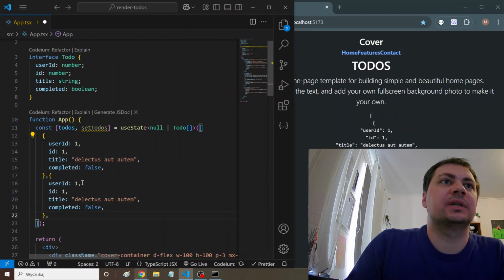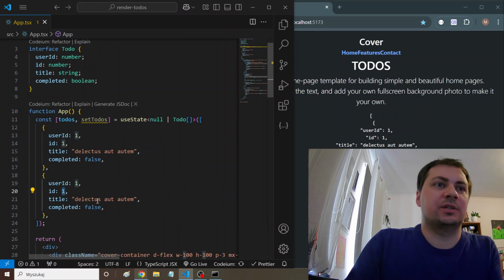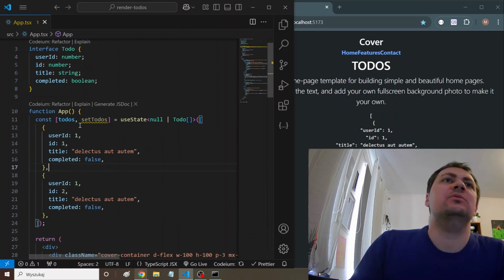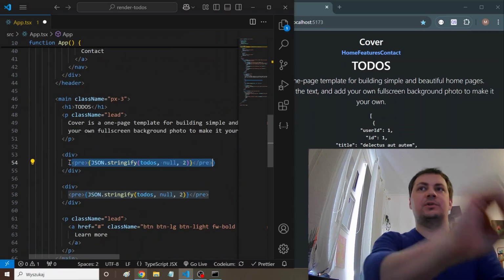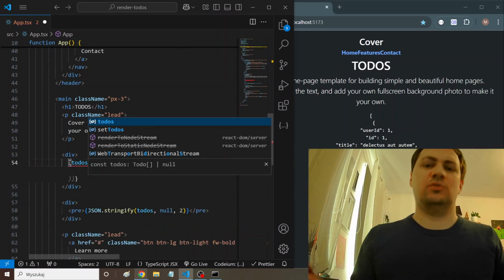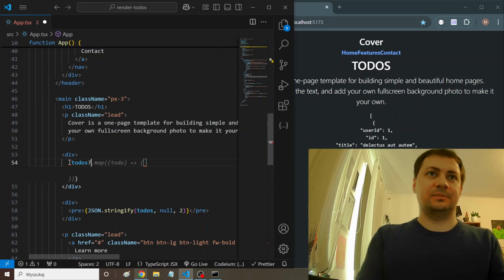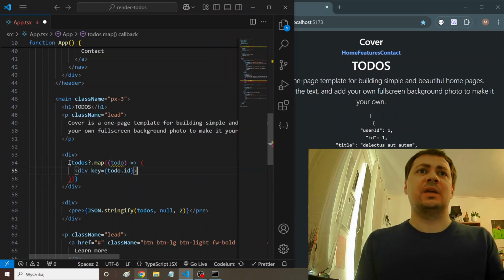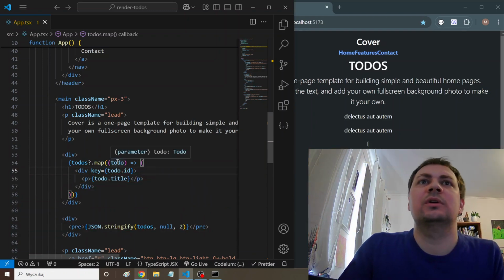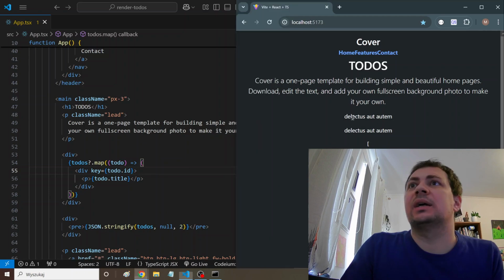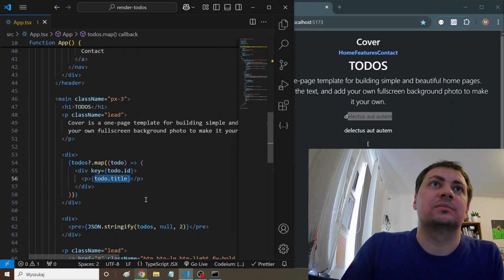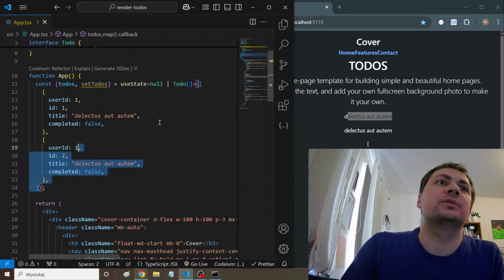Okay, and let's duplicate that to have two of them with a unique ID. And now we're going to use the map function from JavaScript to render those to-dos separately. So we have our to-dos. Todos may be null, so if it actually exists, we can map a single to-do, and inside the to-do we know that it contains an ID, which is going to be unique, and there is a to-do title. Okay, so we have successfully mapped it.